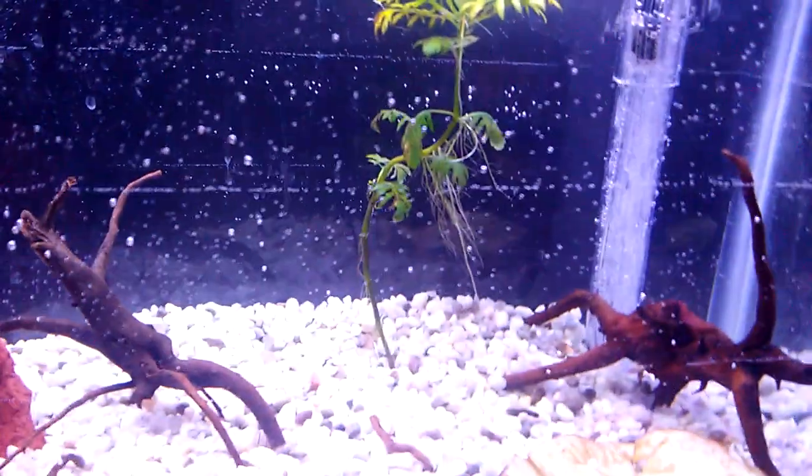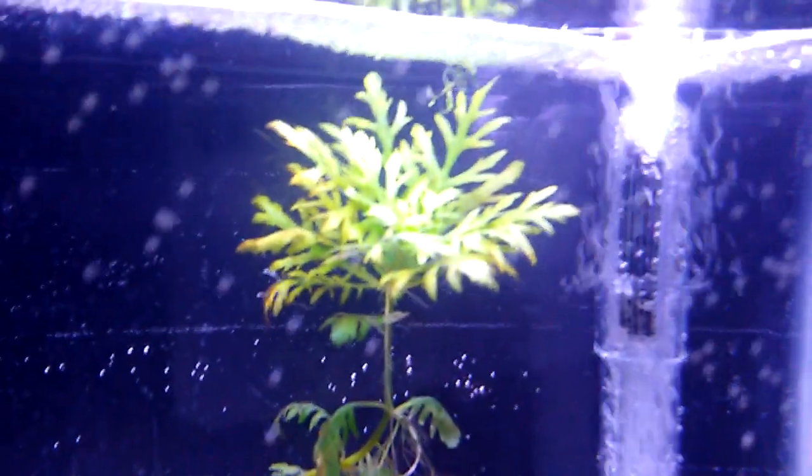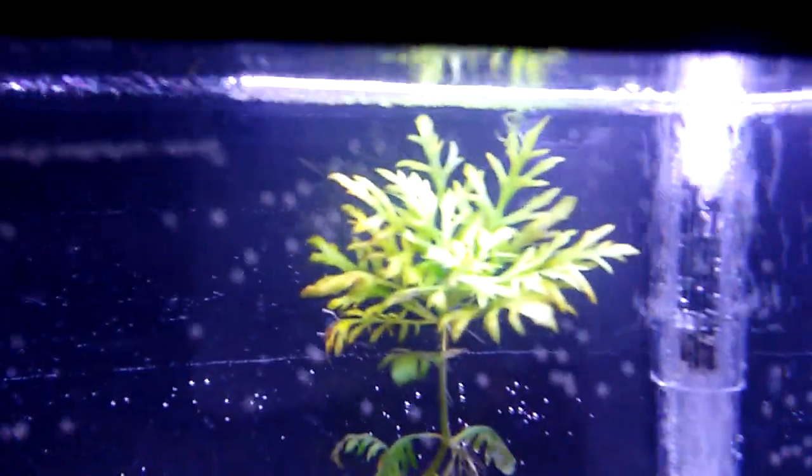And you can see the background I have is just this black background. I didn't cut it to shape completely, but that's just enough to cover the whole thing. I got 2 sheets of this black poster paper to use as the background in my 30-gallon tank, and this is what's left over, enough for this 10-gallon. And it has the carbon insert there. I'm not going to keep it there, but just for now. Eventually I'll replace that with something else, like a sponge.